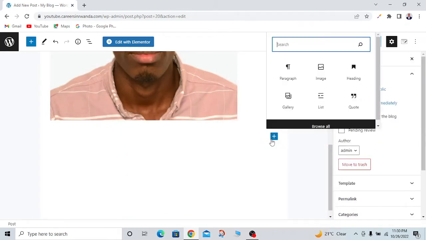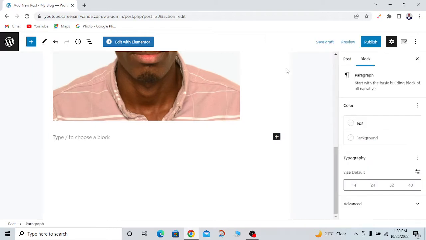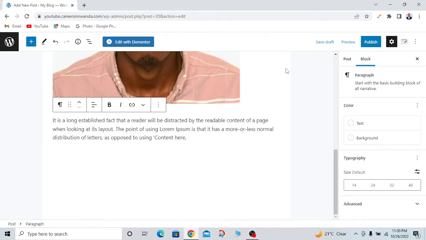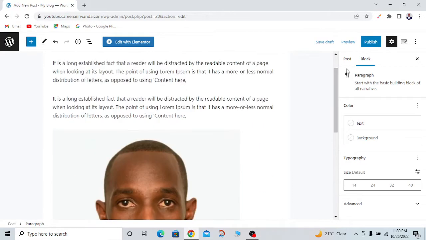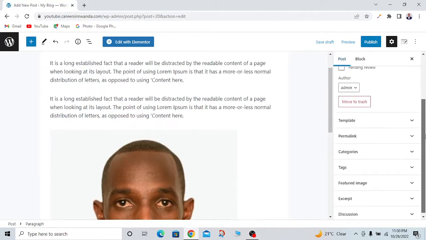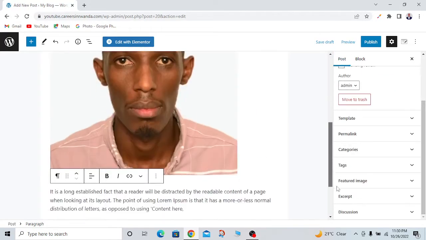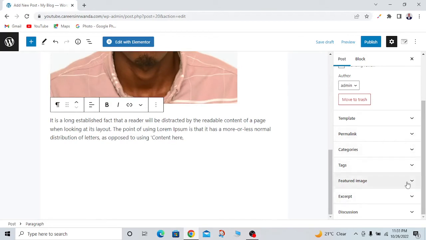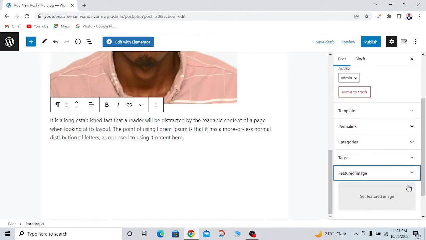You can also continue to write your blog by adding either paragraphs or photos, even videos, among many things. Then the next thing we are going to do is to set the featured image. To set the featured image, you have to come and click on featured image.